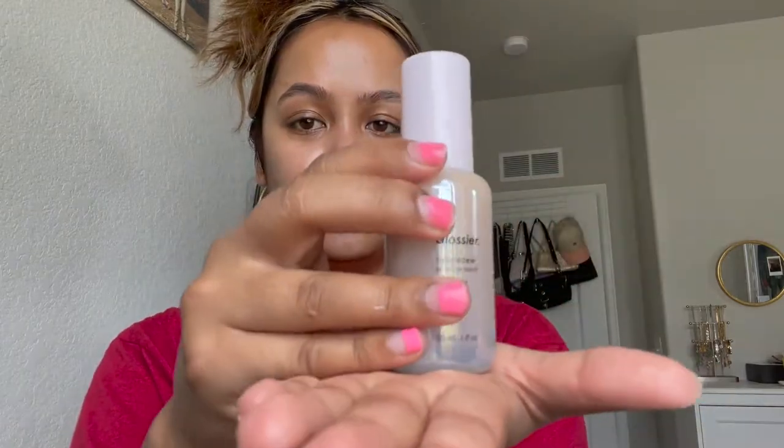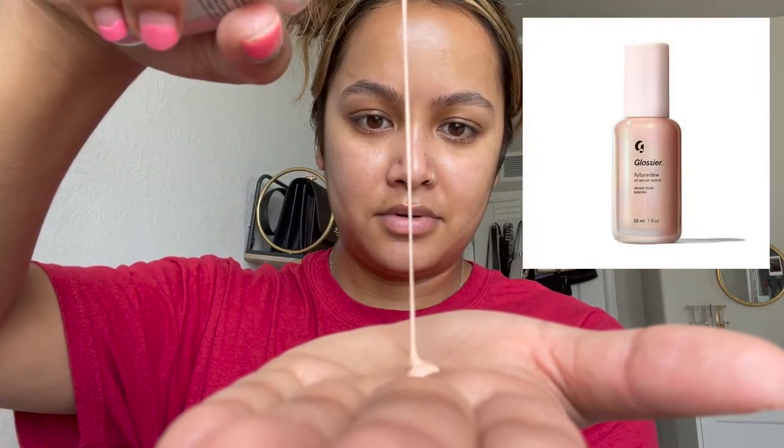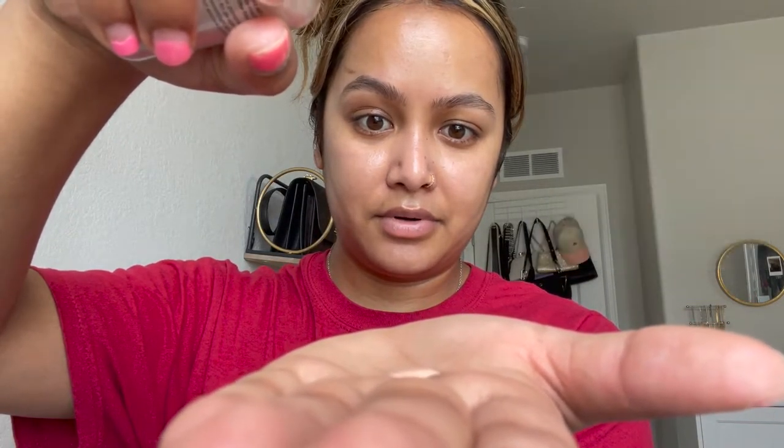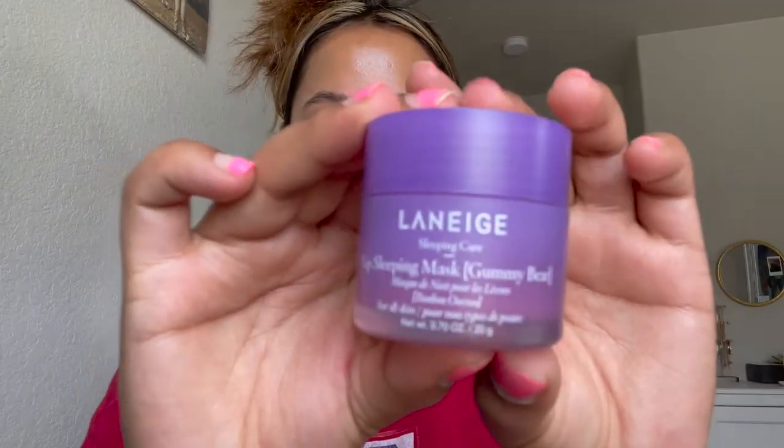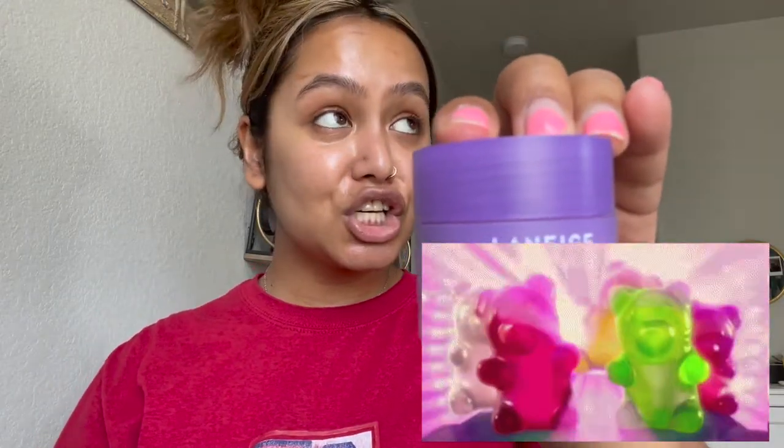The last step of my skincare is the ultimate. The texture is like oily — this little oily. It's the Laneige — I don't know how to say it — but it's basically a lip sleeping mask, and it's in gummy flavor. It's so tasty. And I have a habit of putting one in each bag or purse if I'm going somewhere.